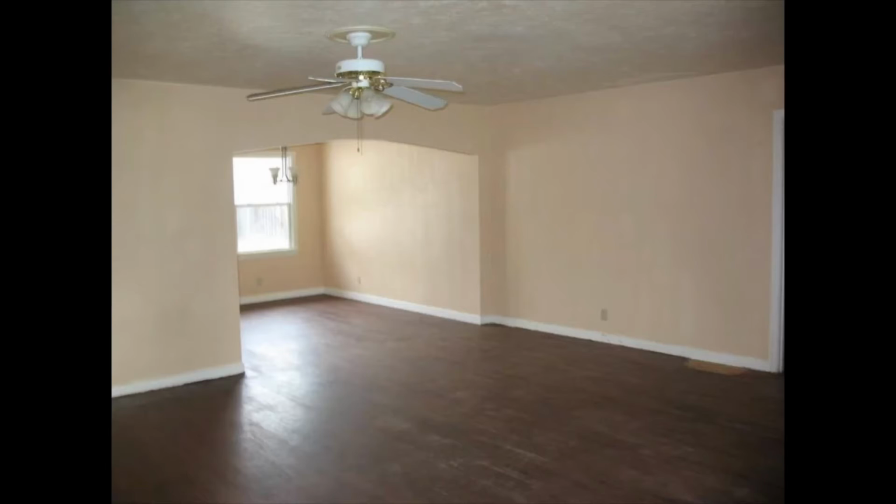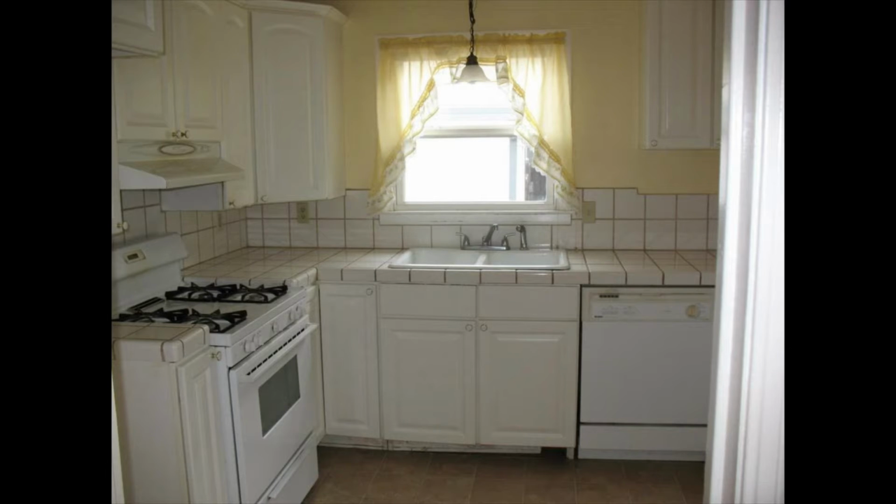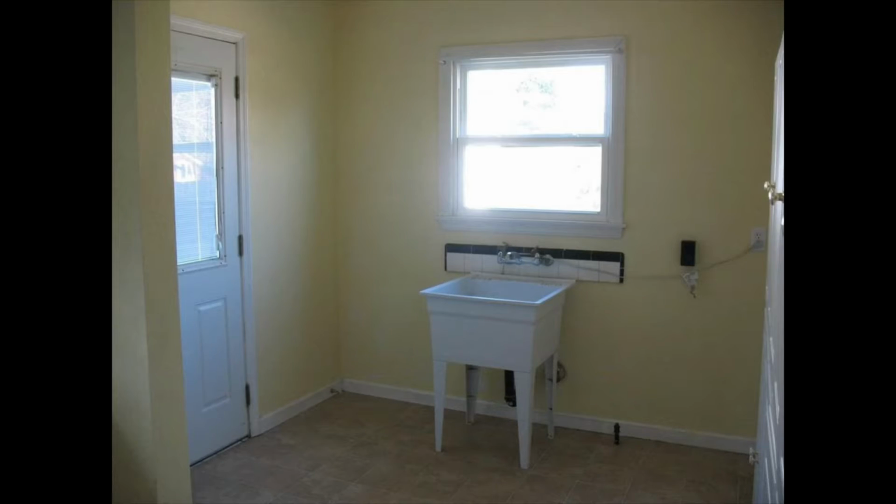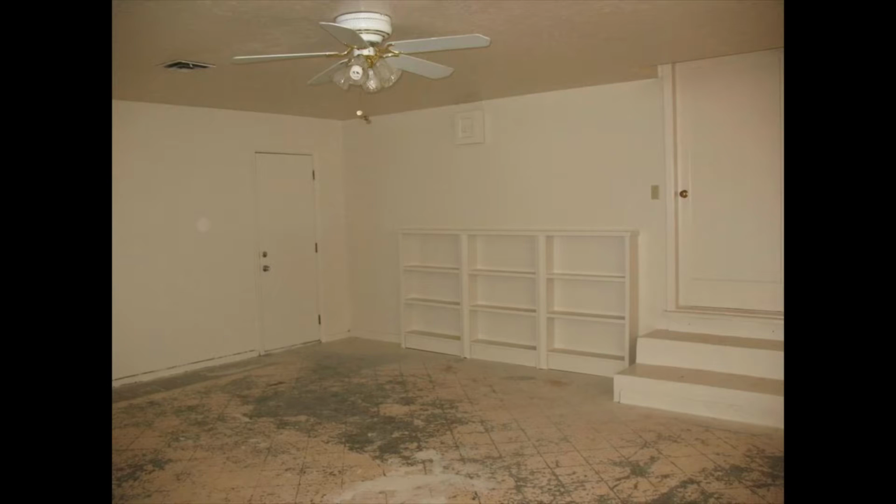Now, I bought this home just over 3 years ago, and when I bought it, I got a lot of negative comments from friends and family members who didn't have the vision I did. I knew what I was looking for, and so when I stepped into this house, it had a lot to be desired, of course. This was a rental for many years, and neighbors have told me there were quite a bit of people coming in and out, and it was just an unkept home for a very long time.